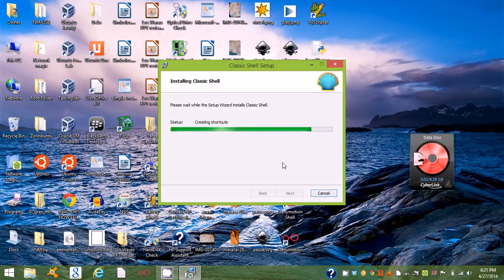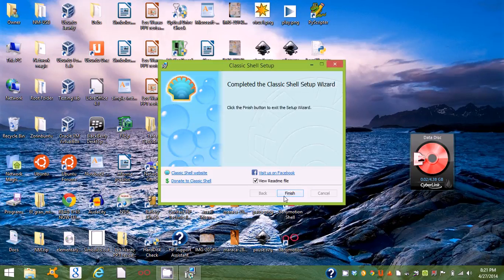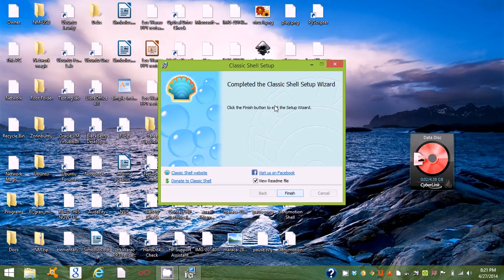Since Windows Vista, there is user account control. So when you try to install a program, by default it will ask this. Hit yes. Now it has done installing.